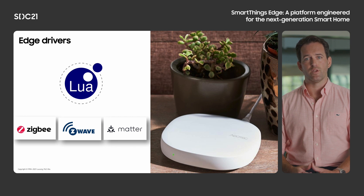SmartThings has always considered our developer community one of our strongest assets. When designing the future of devices on the platform, it was critical that we not only support a core set of drivers that just work for all of our users, but also that we give our community developers a way to apply their creativity to make the platform great. While we always have and will continue to support external development, our previous architecture was limited in the way that it handled devices. Custom device handlers were unable to run locally on hubs, forcing any custom hub-connected DTH to be reliant on the cloud.